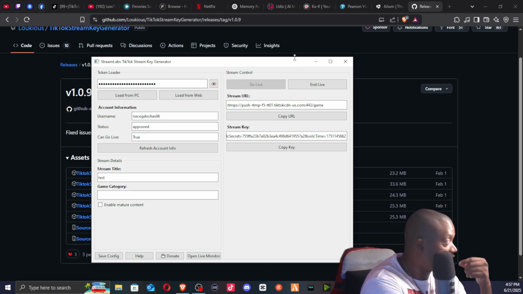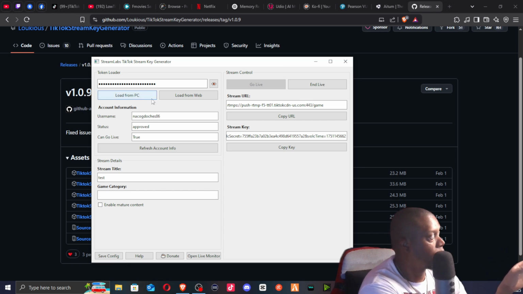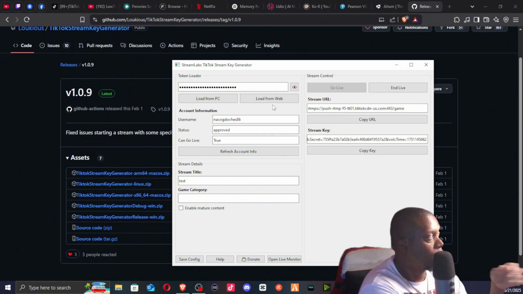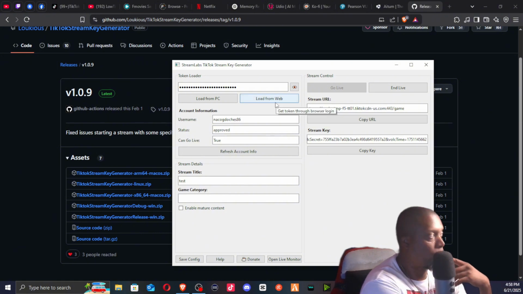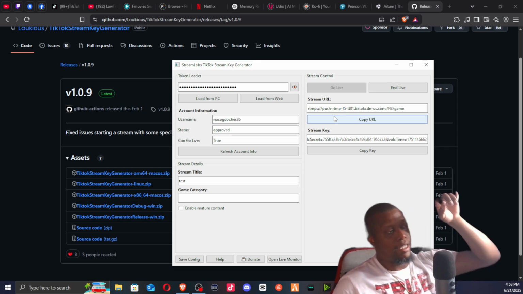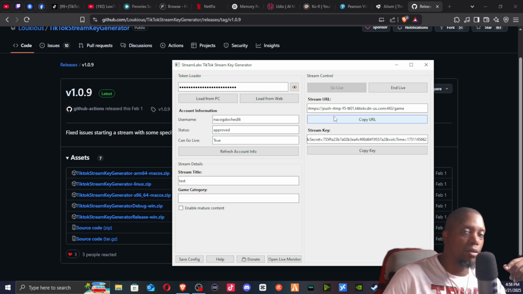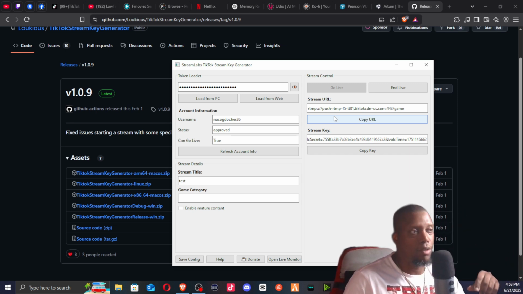Now once you have everything good and going, and you have this up, you are going to load from the web, and it's going to pop up on TikTok. It says you can log in, or you log in with the QR code. Get your phone, just log in with the QR code.